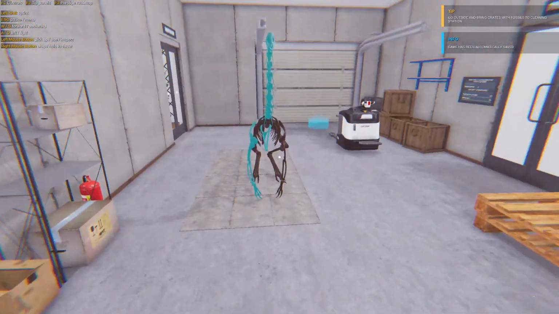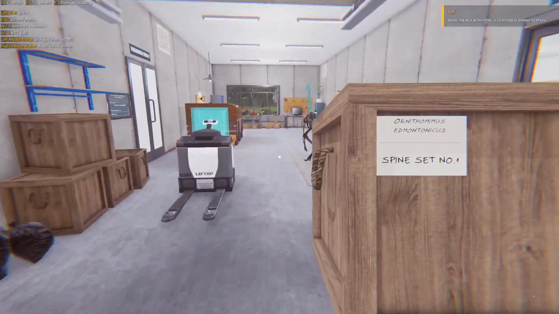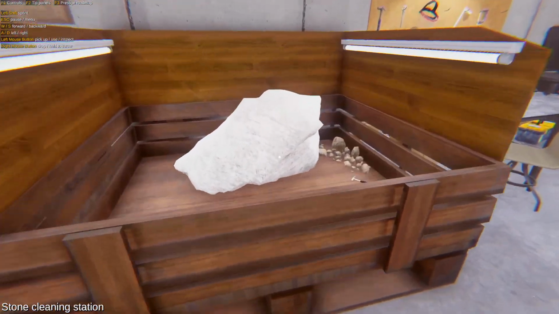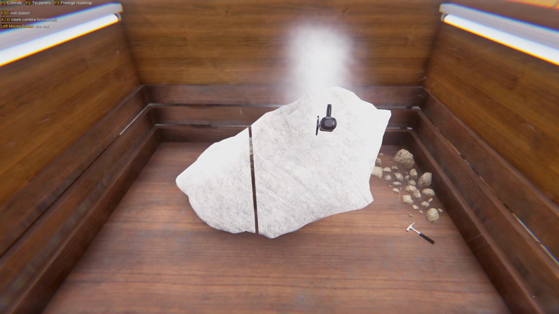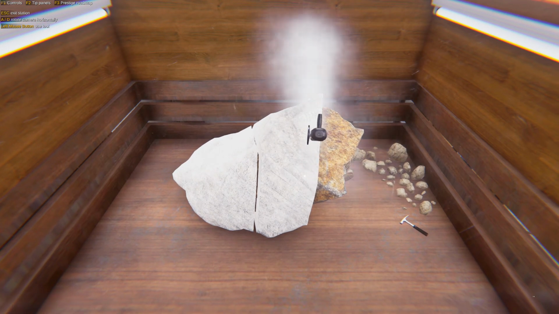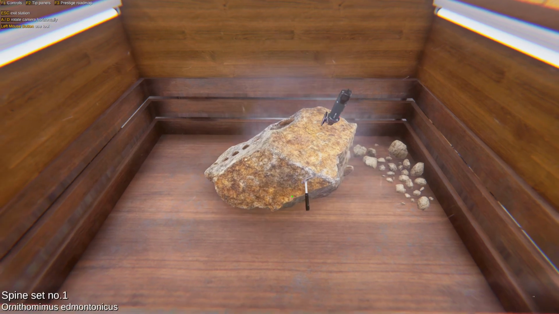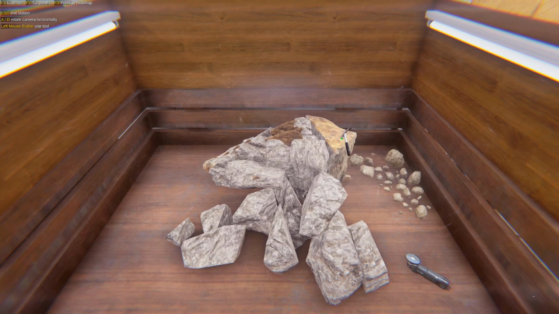Okay, go outside and bring the crates in. Okay. This is the spine set. All right, I'll put this down here. Aha. Okay, so now we got a saw. Saw off the plaster, nice and gentle. Okay, now we gotta just gently tap away the rock.